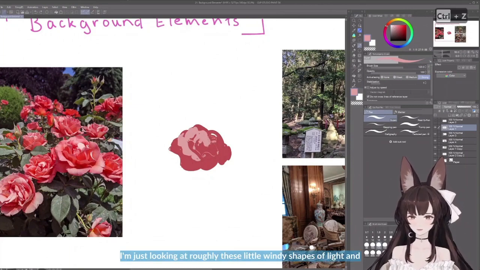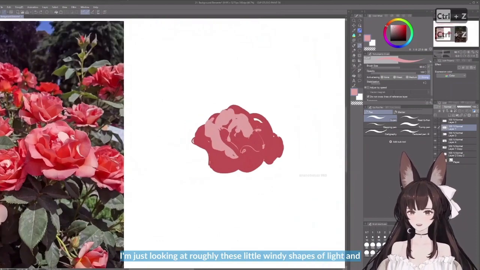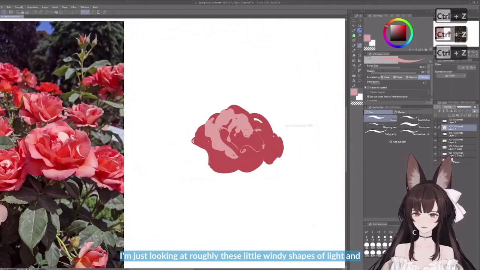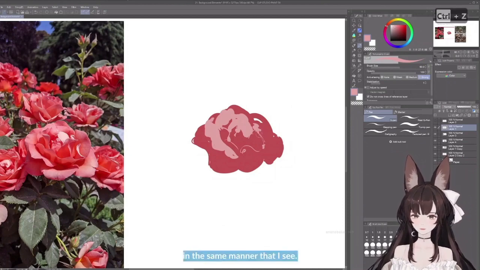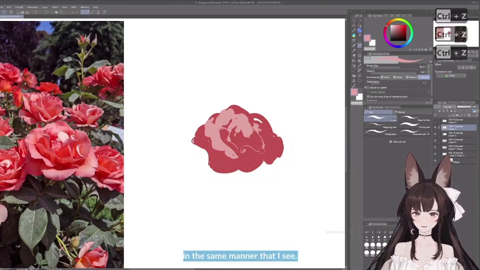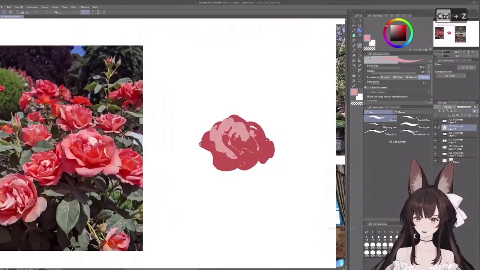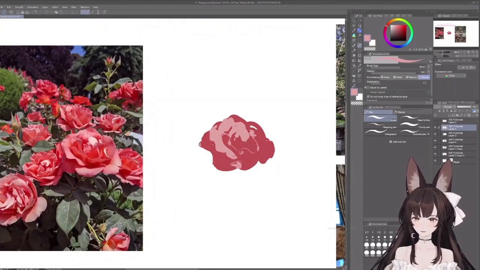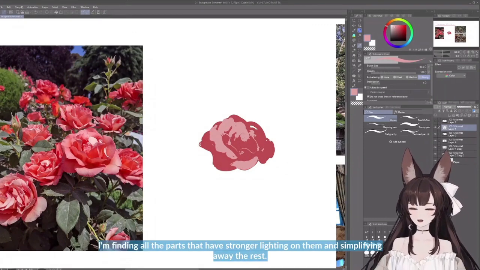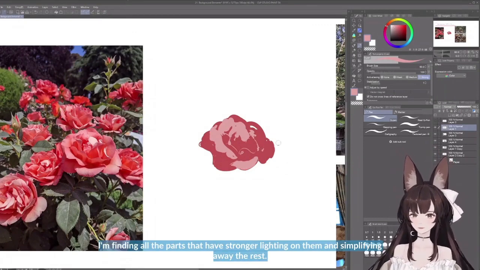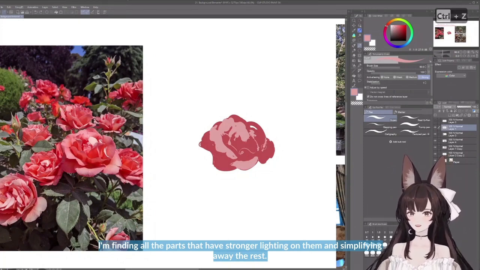I'm just looking at roughly these little windy shapes of light and depicting them in the same manner that I see. I'm finding all the parts that have stronger lighting on them and simplifying away the rest.